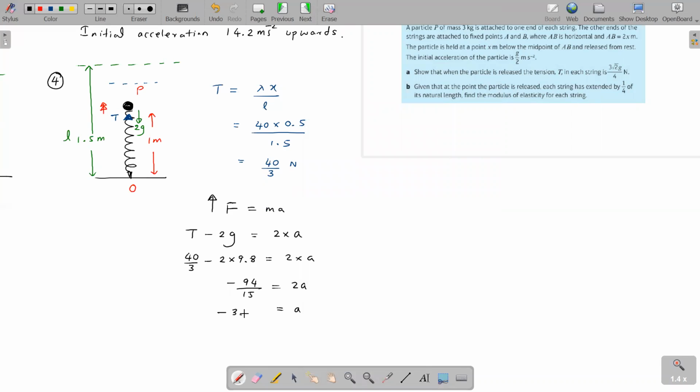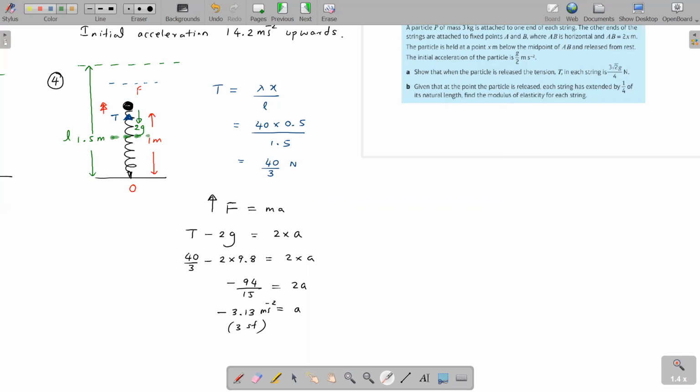Why am I getting a negative figure for the acceleration? Because, see this, children, this is what I'm trying to say. What I assumed here, that my equilibrium position is above the 1 meter, is actually wrong. I assumed this is going up, but this is actually moving downwards. That's why you are getting a negative figure, which means the true equilibrium position is actually even below the 1 meter. That means with the 2 kilogram weight, the spring is over here, and then you have basically pulled it up. When you release, it will start to move down. You get it? That's what's happening here.